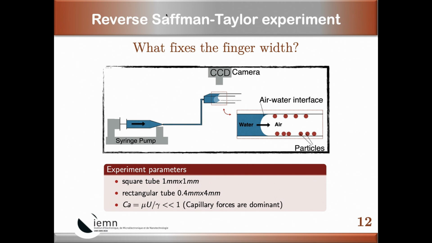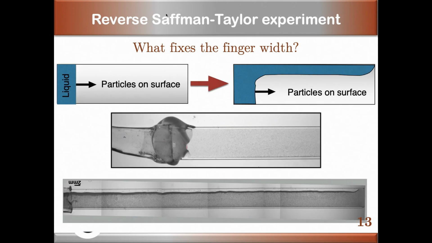If you're in radial configuration, it's a bit complicated configuration. So we went back to a much simpler configuration that is a rectangular channel. So here you have again some liquid, you have some particles that are dispersed. This time this is in a rectangular channel, and we just push our liquid front inside this rectangular channel. So it's a slow experiment, even if it's sped up a little bit here. So the meniscus is here.